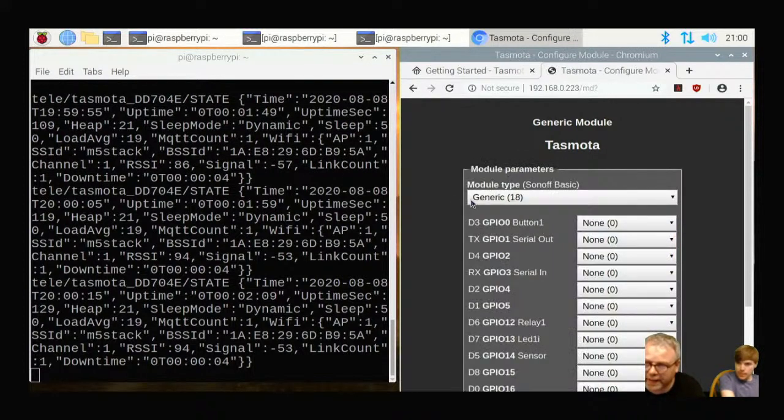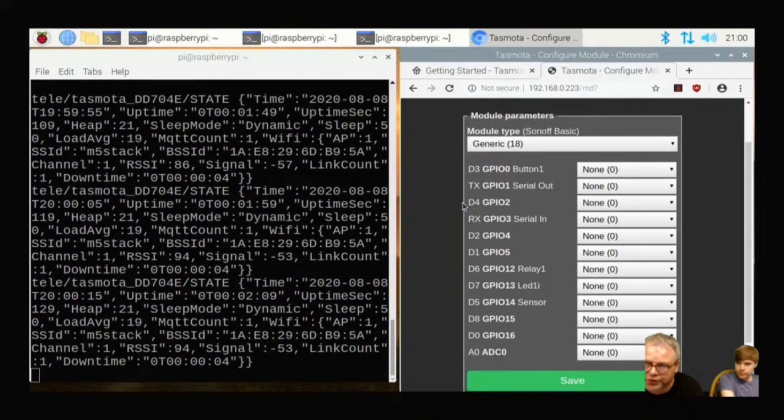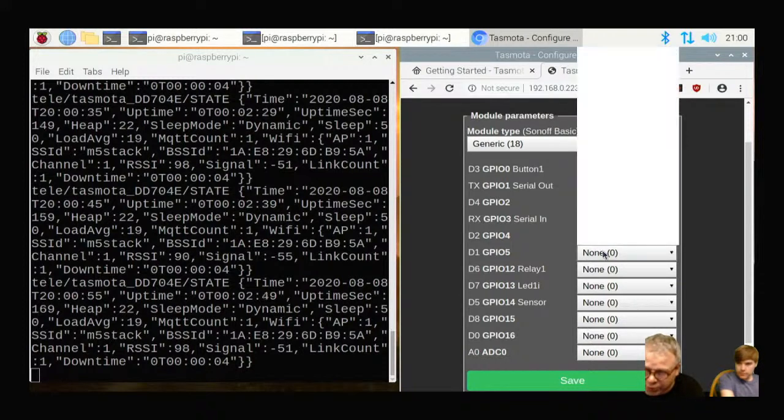Okay. And we need to configure the I2C options. There's a lot of GPIO pins, but what is important here is the markings at the top. The D1, RX, A0, those are the markings on the device itself. And what we did is we looked at the ESP32 and looked at what the actual I2C pins are to have hardware support for the I2C. So D1 is the clock, and D2 is the data.